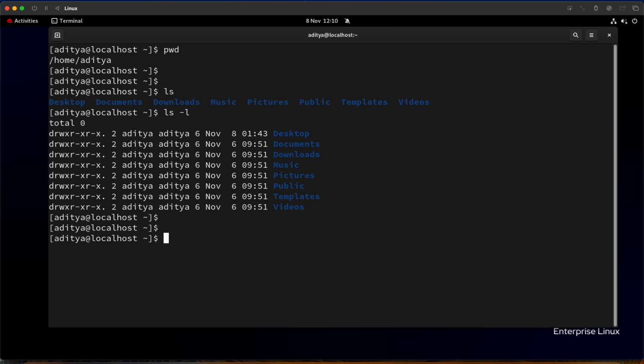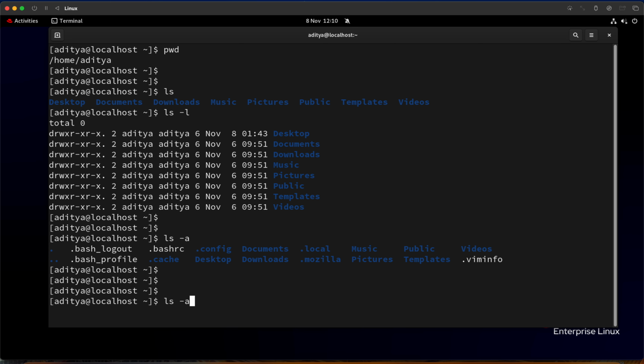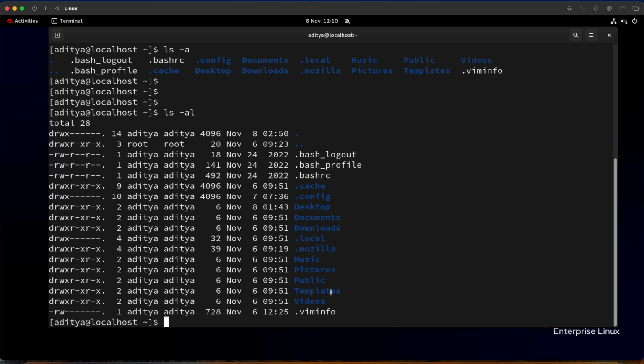Okay, now let's see how to check the hidden files. For the hidden files of a folder, we have the utility -a. Again, in the same way, if I want the detailed listing, use -a with l. It will give you content like this. Notice one thing: the directories have a D, but what about these three? They don't have any D. That means they are not folders, sorry, they are files. The ones which start with D are directories, without D it's a file, and the files which start with a dot are the hidden ones.